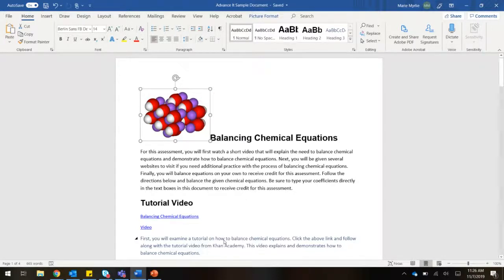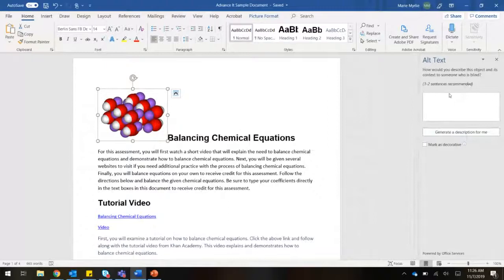So we right-click, we go to Edit Alt Text, and over here in Microsoft Word comes up a little alt text place to write. So being I don't know what this really is, I'm going to click Generate a Description for me. A red, white, and blue cake. I mean, I'm no chemist, but I know that is not a red, white, blue cake. No, is it? No, it's not. And that would not be a very helpful description. Yeah, and it says description automatically generated with low confidence. That's clearly true. Yes, clearly.